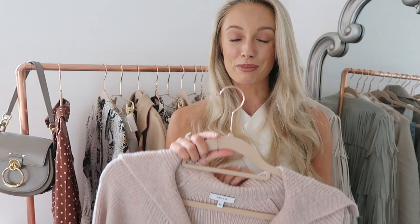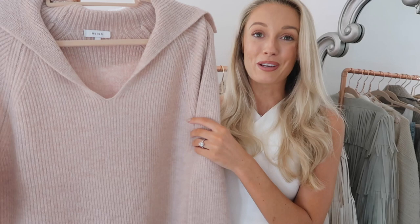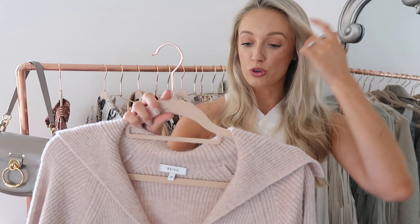After a long hot summer I've been very excited to start picking up knitwear again. I love retailers like Reece for knitwear because the pieces are so classic and the quality is so high — I come back to my Reece investment pieces year after year. So this early autumn I first picked up this gorgeous very casual slouchy knit. As soon as I touched it I knew it was going to be a dream to wear — it's so soft with a really lovely relaxed drape. I paired it with a leather skirt, which is a great way to dress up a very casual jumper. I love this neutral, easy-to-wear colour.